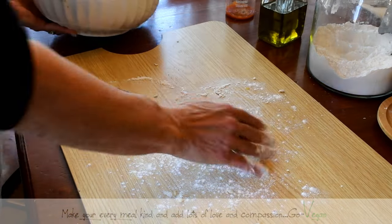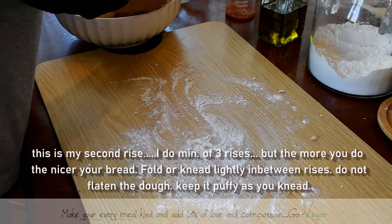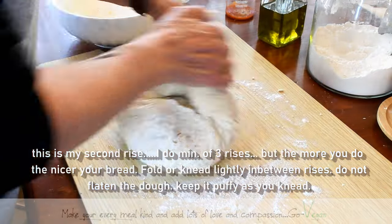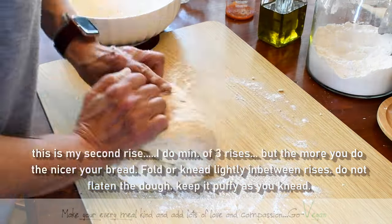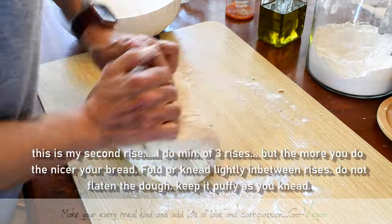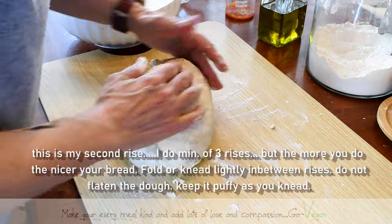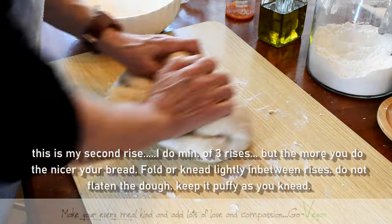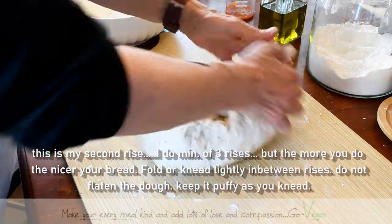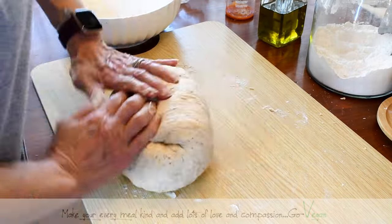Okay, so it's been sitting and resting a little. So now I'm going to be able to just smooth out the dough a little better. You want your dough to be soft, but not yet too soft. I try to measure it for you to give you an idea. I usually do it without measuring, but I try to give you some sort of measuring. But the more you make these things, the better you get at it. And eventually you don't have to.